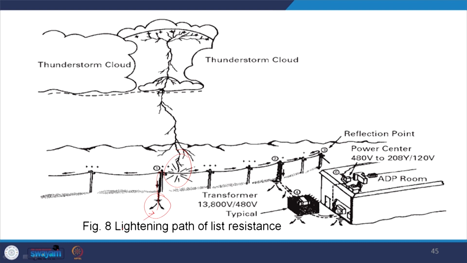And what will happen otherwise? It will have propagated to this tower, and then it is open circuit, and then again it will reflect back, and ultimately through it the surge will come to the transformer. From this transformer it will enter into the system, and maybe it will destroy the sensitive equipment in the control room. So, we have to provide the surge arrester here as well as here, so that it is arrested locally.